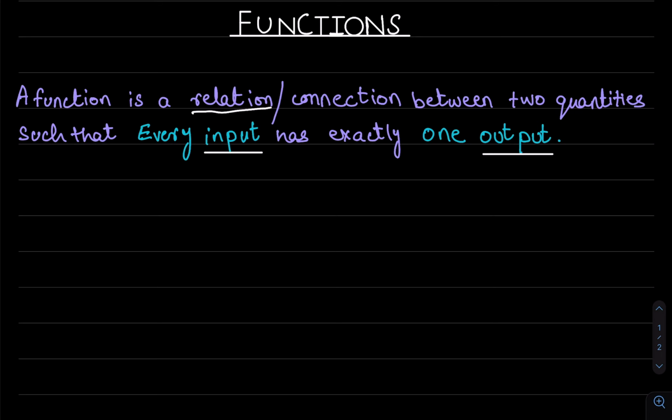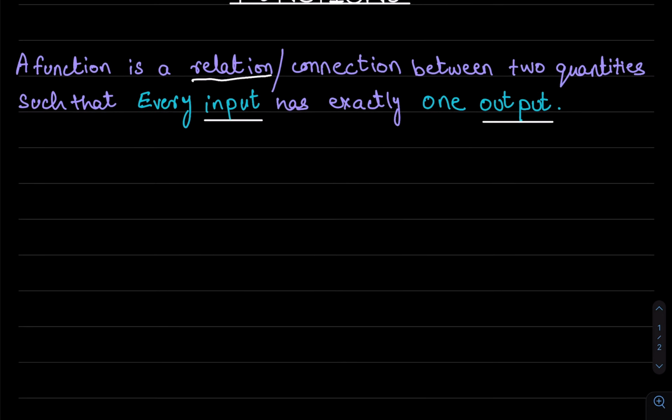Now, I'll give you some examples of a relation. Let's say that your age and your height, both of these quantities or numbers. Your age is a number. Let's say you're 14 years old, and your height is also a number. Let's say you're 6 foot tall. So these two numbers are related because when you were a baby you were shorter. Now that you've grown up, now you're taller, and so these numbers are connected. A relation clearly exists between them.